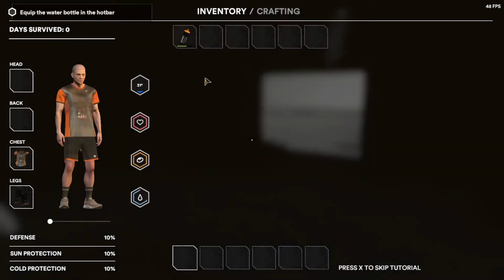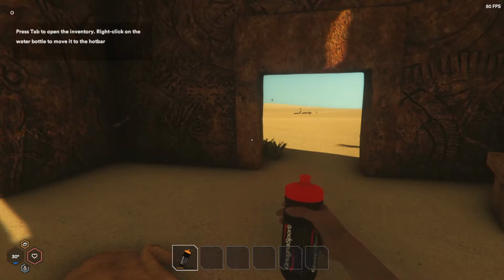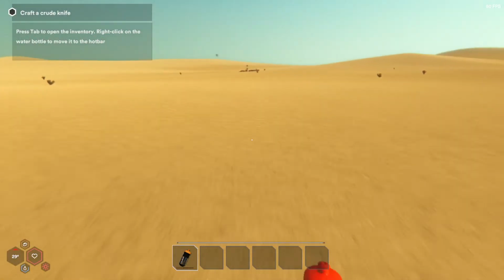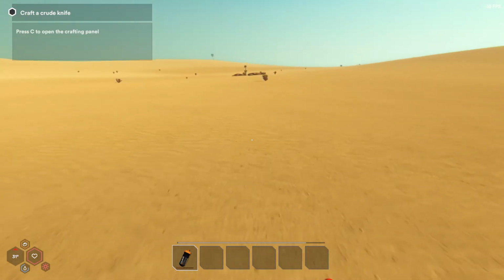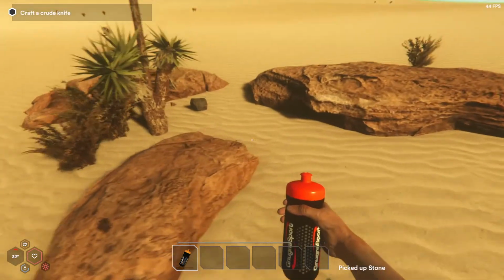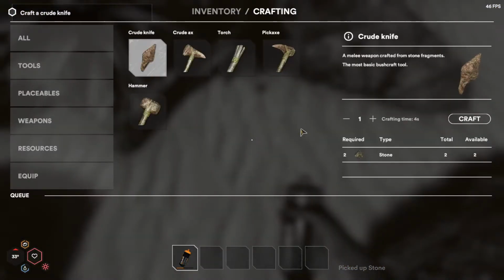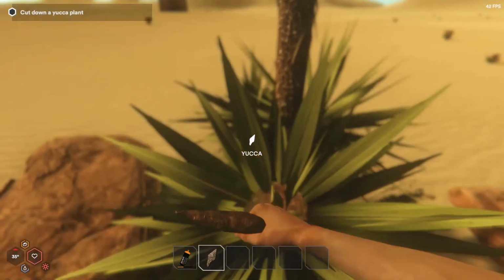Okay, so, yeah, we're going to whip the water bottle. We're going to drink some water. Craft the crude knife, so we need some stones. Let's just go ahead and get here. Two stones. I'm gonna craft that. Crafting queue is over here. I'm gonna cut down the tree or the plant.